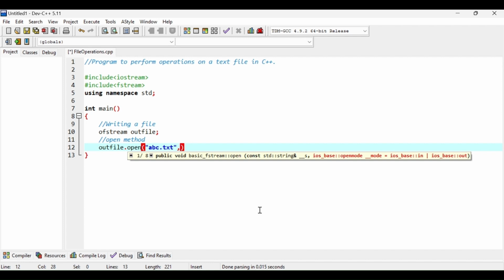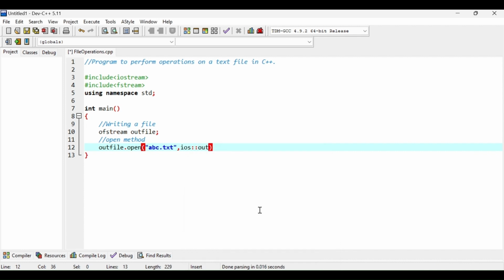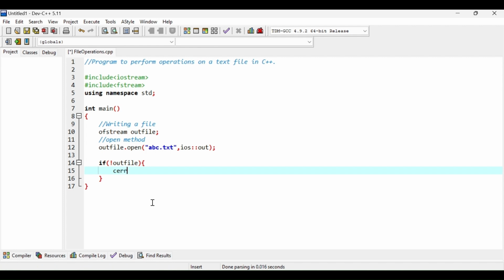Since I am going to create this file for the first time, the mode will be ios, then double colon, out. Out is for writing purpose. In the next step, we will check whether there is any error while opening the file or not. So here, if not outFile, if this object doesn't work or if it is not able to open a file, then we will display an error message.